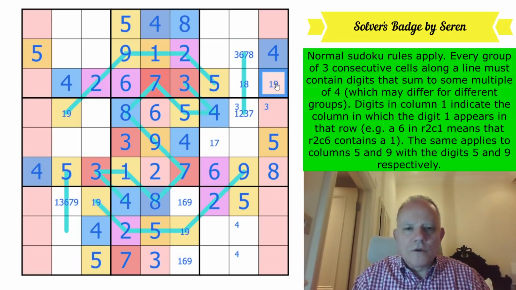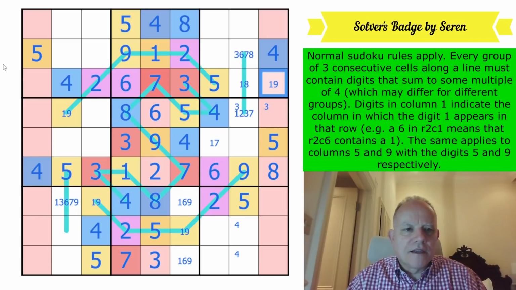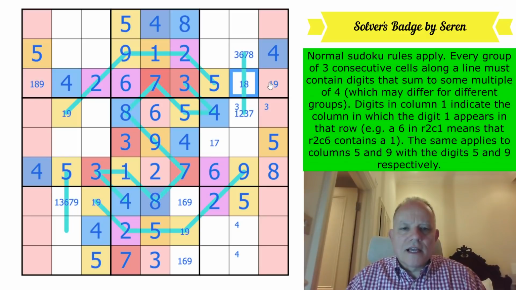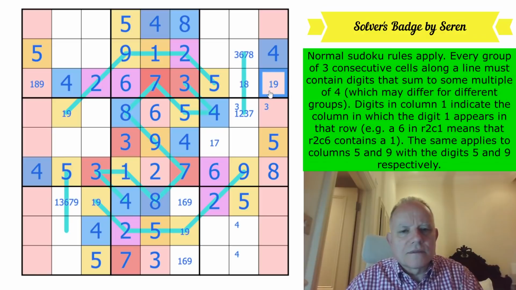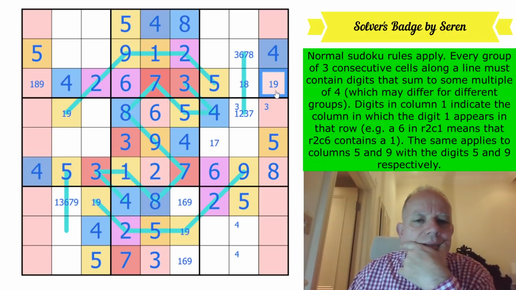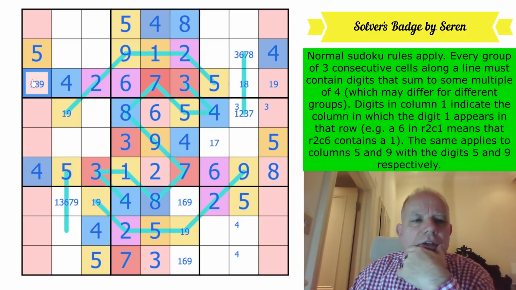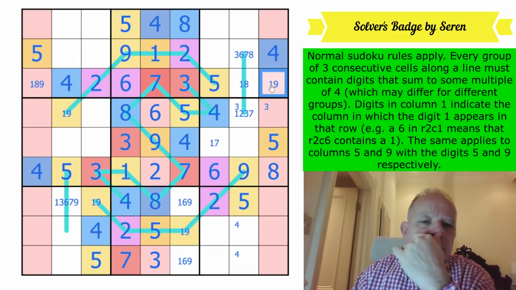So that is 1 or 9. Putting 9 either here. So if that was an 8, that would be 9, that would be 1. If that was a 1, that would be 9. Is that right? If that's an 8. No, that doesn't make that 9. That's nonsense. But if that's a 1, you get 8 here and 9 here. Yeah, that's fine.